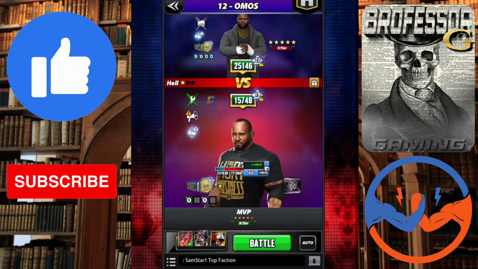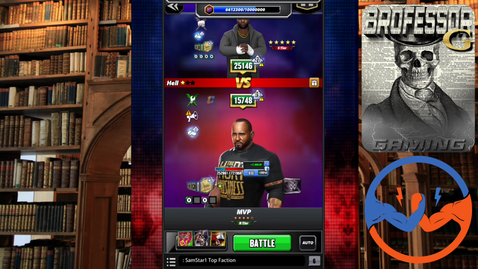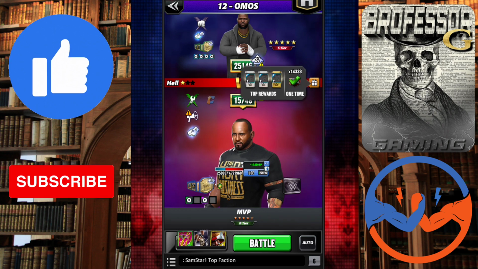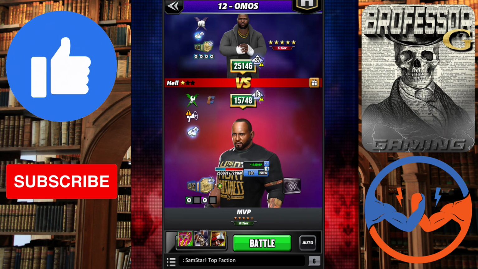So that's how you can beat Omos with the yellow move set. I know it's very specific things that you need. You are going to need some props, but it definitely is possible to beat the Hell node. And unless you take them up to 6-star bronze, you're not going to get the bonus. But if you do want what is required for this to get those faction points, that's what you got to do.